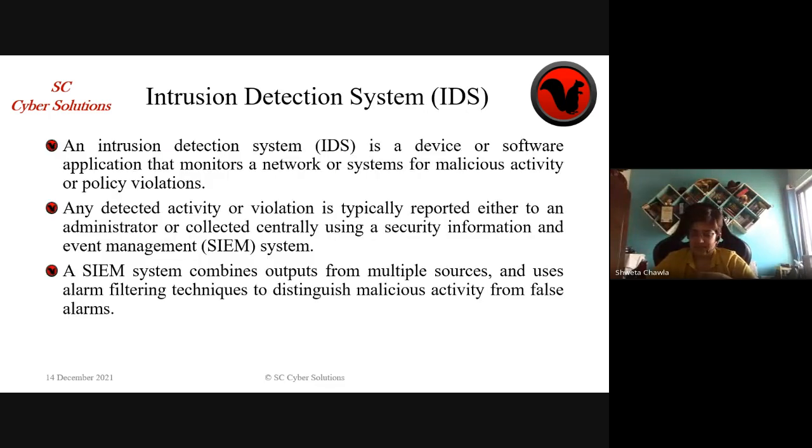The next is what is called the intrusion detection system. Now, the intrusion detection system is very, very interesting. The intrusion detection system's job is basically to say, an intruder has come in. It's not going to stop the intruder from coming in. It is not going to do anything to slow the intruder down. All it is going to do is tell you that an intruder has come. That's it.